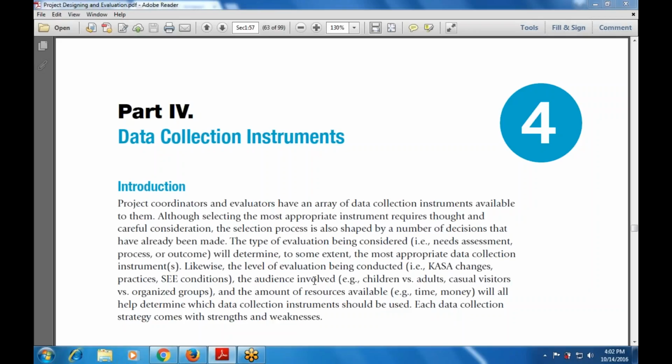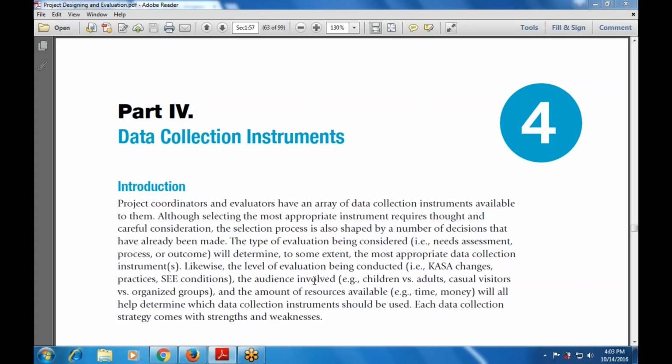Okay, so let's begin with the session. In the last class, we covered some topics of Part 4, that is the data collection instruments. We discussed the advantages of data collection instruments and why we use them. In today's class, we will study what the data collection instruments are. Now, what are the various categories or types of data collection instrument? That is today's topic.